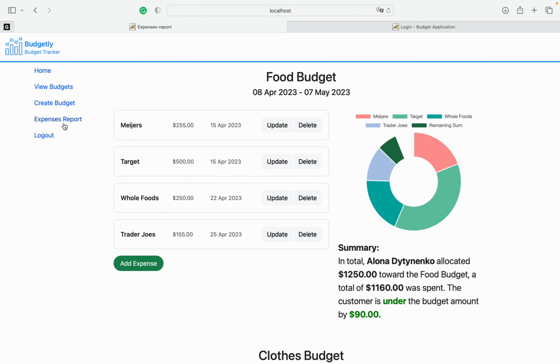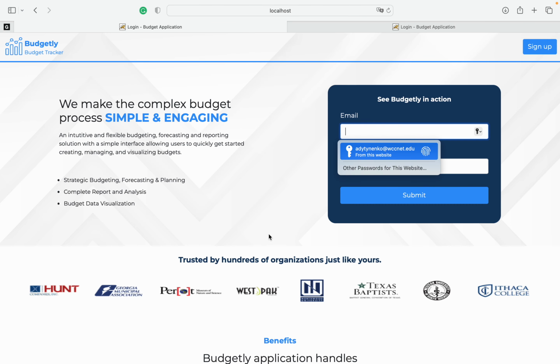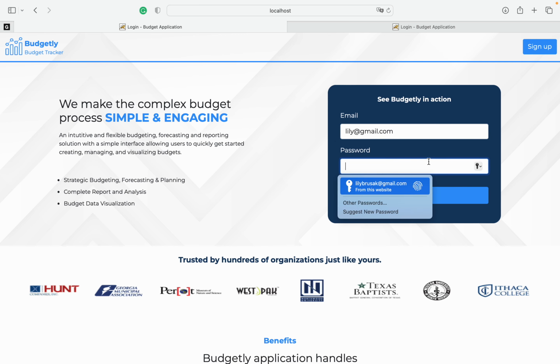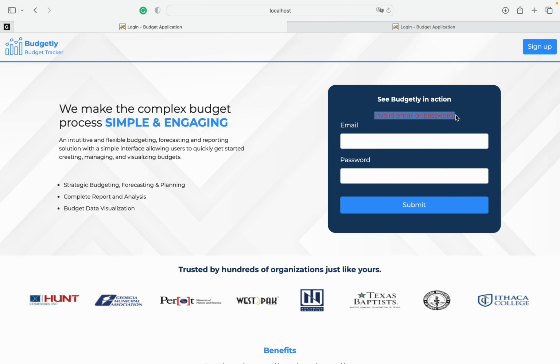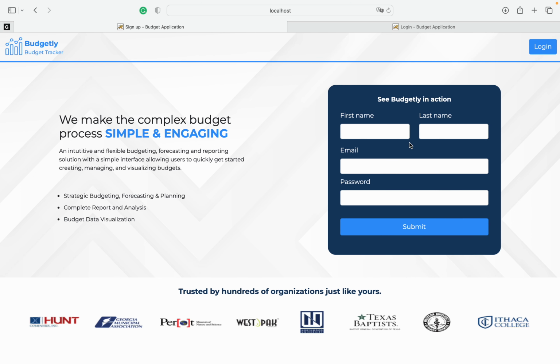And after all, you can just log out and it will bring you back. So for a new client, for example, if you try to log in but you're not our client, it will tell you invalid email or password, so you should sign up.